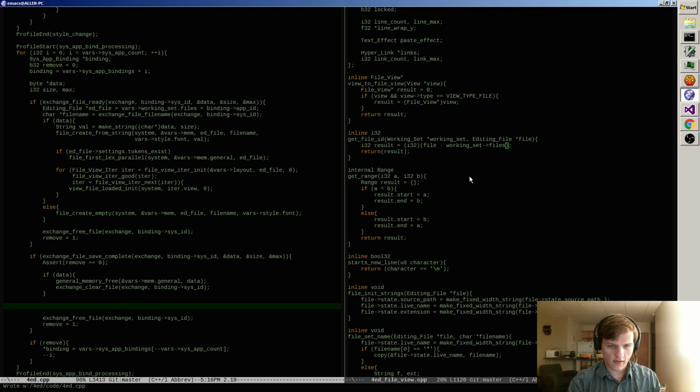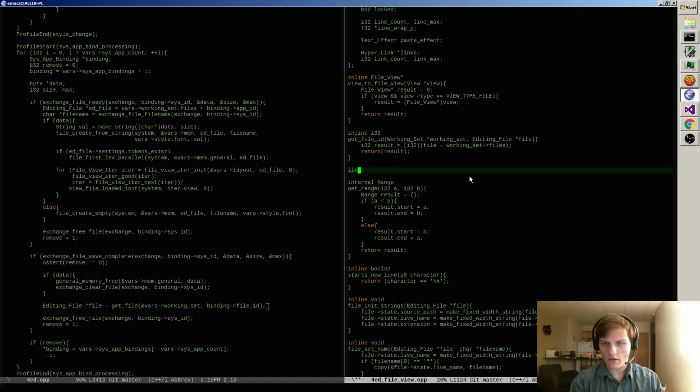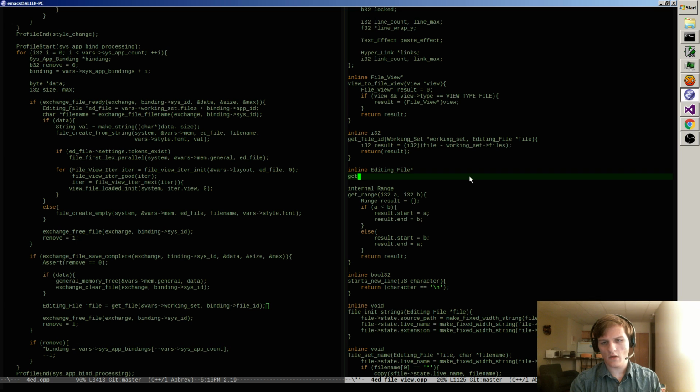I would look at the binding file ID, which would then get me the file I need somehow. So it's like get file binding file ID, and that one goes get file working set.